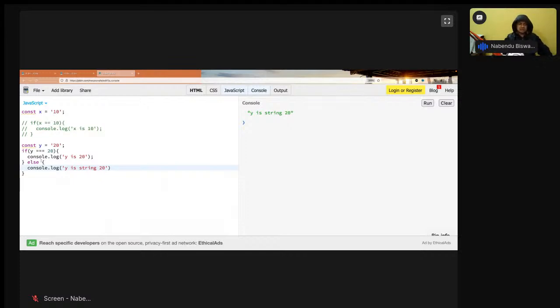So this is the strict comparison. Now the if statement, let us understand. An if statement is used to check some condition. It is not like a loop. It will not run 100 times or whatever. It will just check whether it is true or false. If it is true, it will run the statement within it. If it is false, it will not run. And what is this else part? If the if part is false, then the else part will run. If it is true, then the else part will not run. This is the if else condition, which is there in any other programming language. It is there here also.